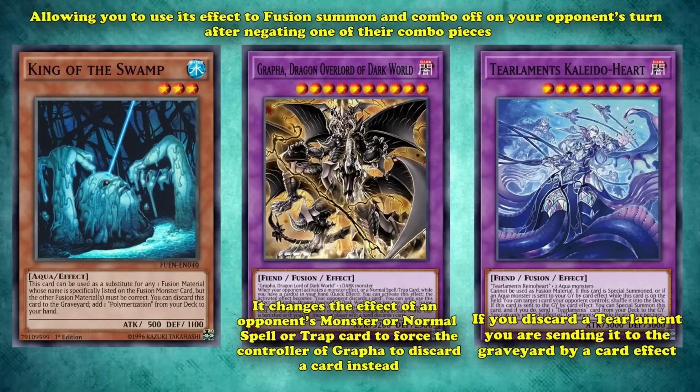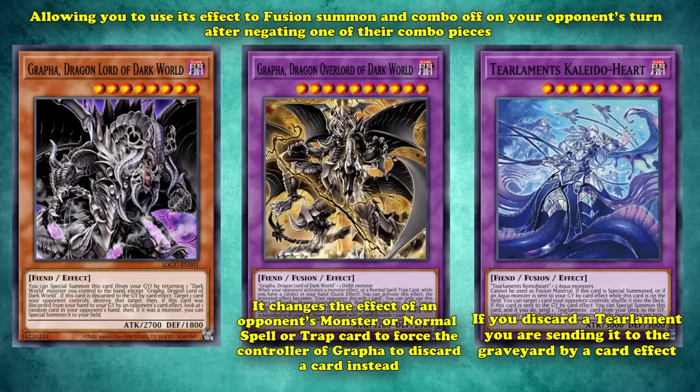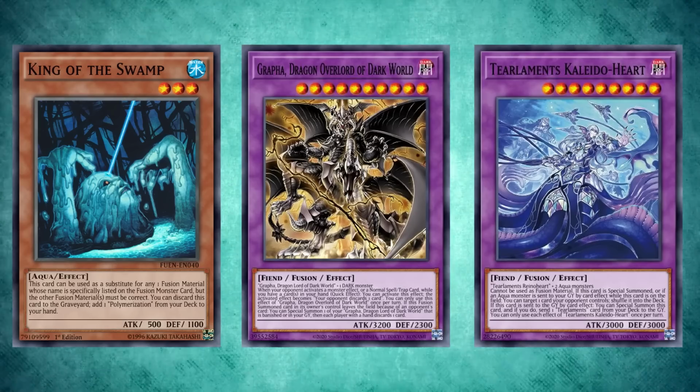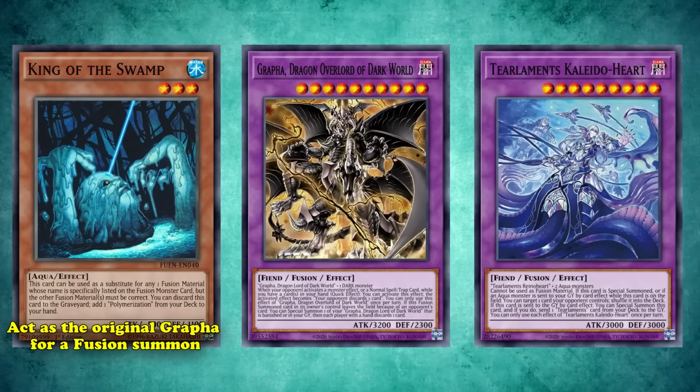One of the key issues with Grapha, however, is that it requires the original Grapha in order to summon, a card which is great for Dark Worlds but not something you'd want to run in Tearlaments. King of the Swamp remedies this issue, as now instead of having to play a brick that does nothing for your deck in order to access new Grapha, you can instead use King of the Swamp to act as the original Grapha for a fusion summon.